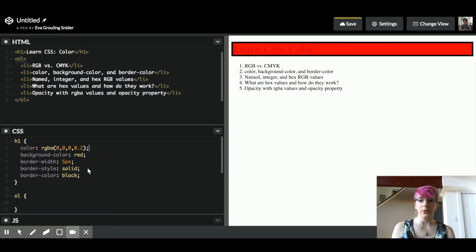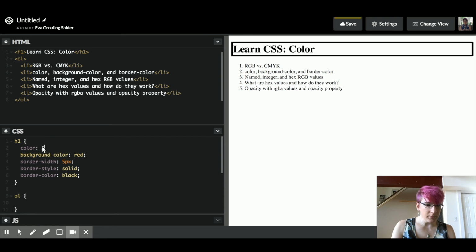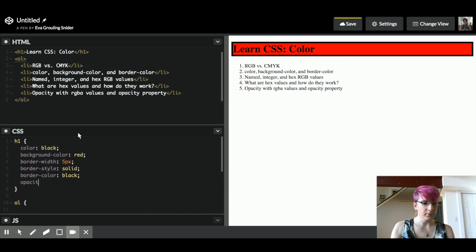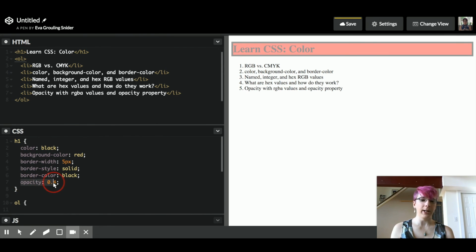You can also do opacity via the opacity property. And again, you can set your values like so. The difference with this is that this will apply to the entire element, not just to the individual color that you're targeting here. So if you apply opacity, you're applying it to that entire selector, in this case, the entire H1 block. That's everything you need to know with color.